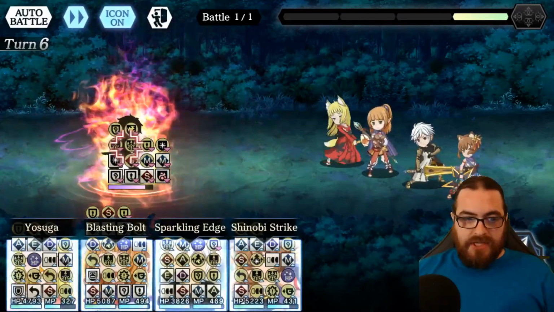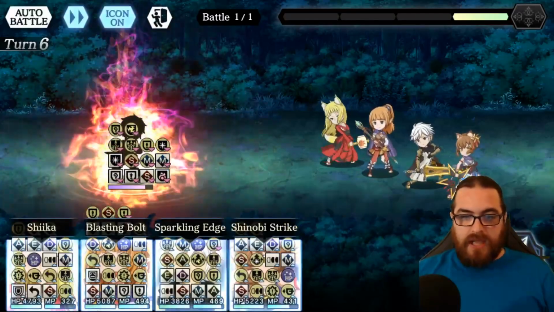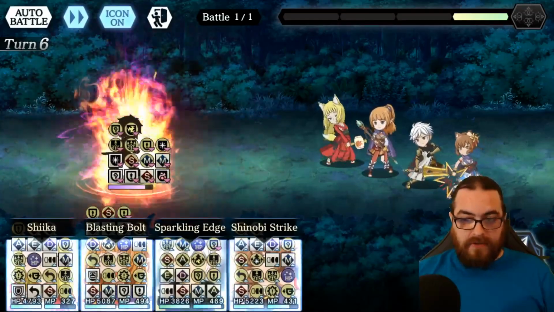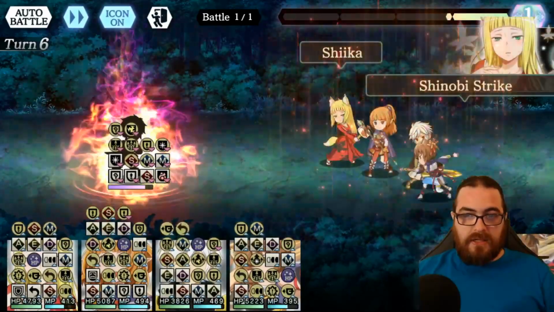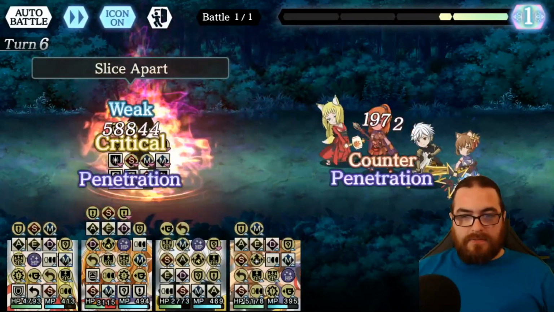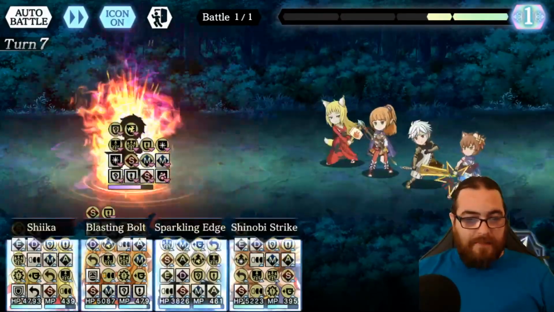I may need to Sheikah this turn because I'm worried about that very large AoE that's going to come at the beginning of turn 8 or end of turn 7. So we're going to get 3 more single target attacks here. Hardly any damage. Considerably more damage on the units that I brought to the fight, but okay.